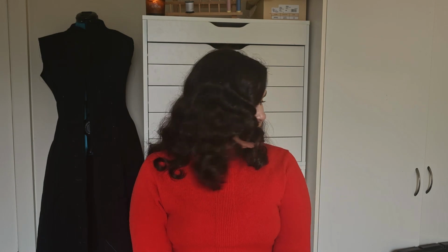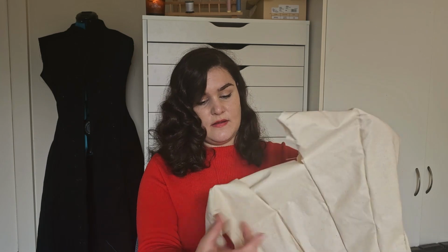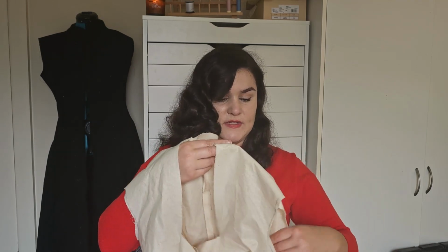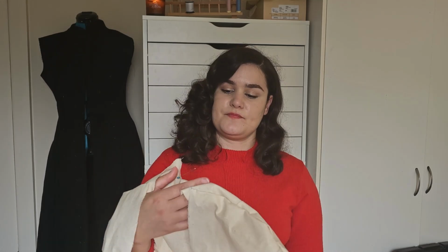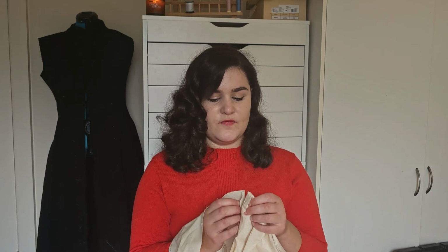And I also did a mock-up for an 1870s bodice, which I only did pinned because I knew there would definitely be changes that need to be made. But yeah, I'm hoping to make this for a king's coronation dinner that's run by the Victorian Society group. So I think once I have the skirt and the petticoat done up, I'll book tickets for that.